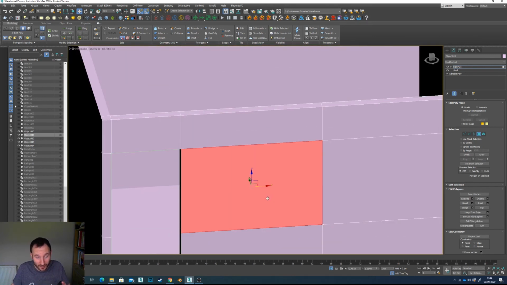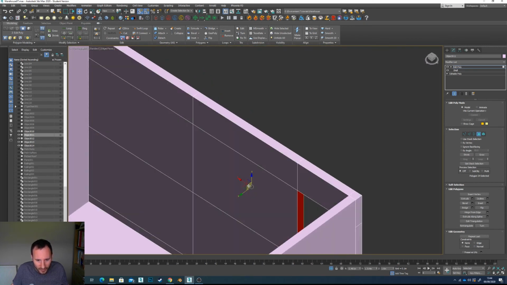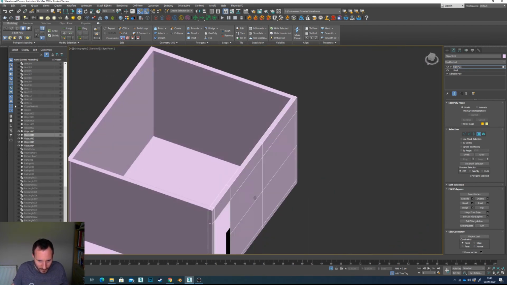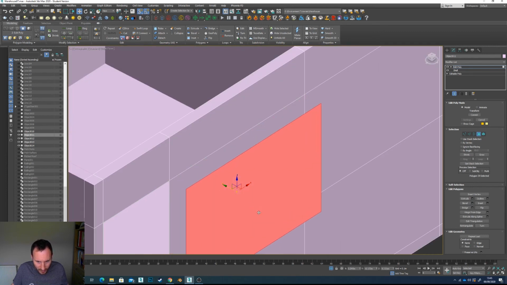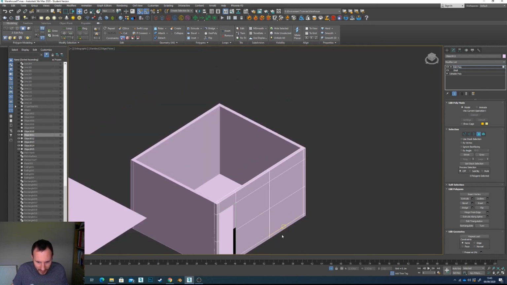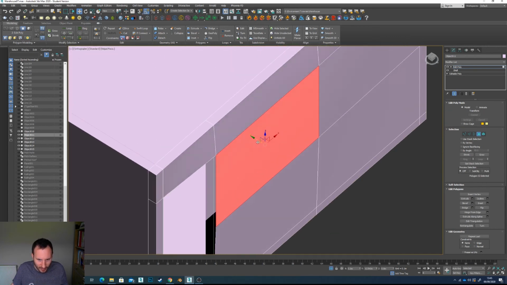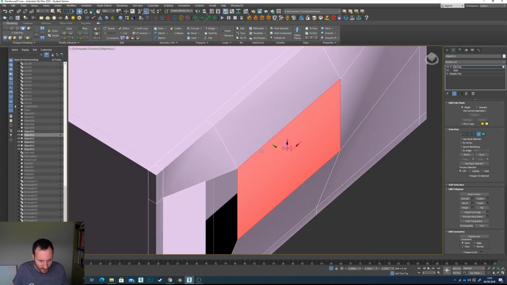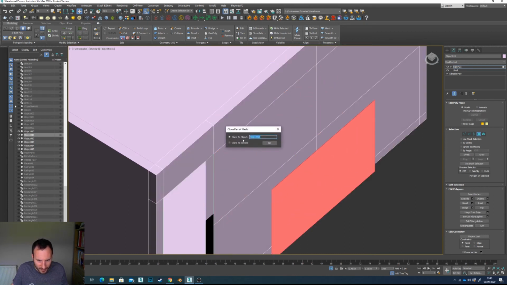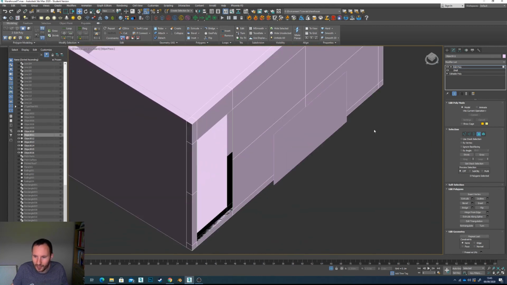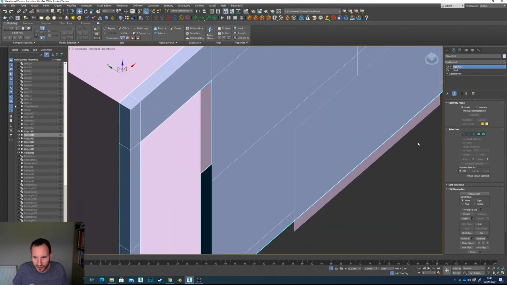We could actually, you know what? We'll delete this back one, and we'll grab this and we'll just pull that forward, and holding shift pull that forward, and then we'll do a clone and make it a new object because it's going to be a window, isn't it? So, oh, did that work? Let's try that again. I'll turn snap off, maybe that's all. Let me try that again. Clone to object. Oh, we don't want to clone. Let's see if that works. Oh no, it's worked that time. I don't know what happened before. It's worked this time. And then we'll just go back.